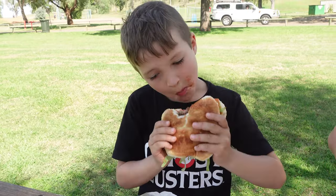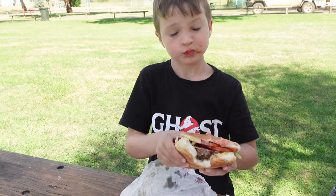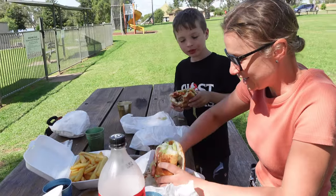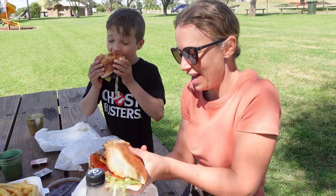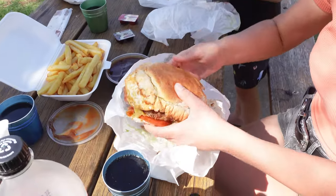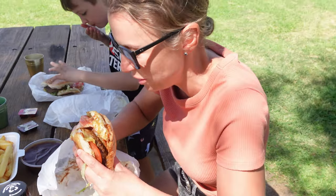What do you reckon? Old school burger, big burger. Yeah. The chips are pretty good. Yeah, pretty nice actually. And not too bad value. I think we had, so I think for $55. About 55 bucks, it was four burgers and a thing of chips. And four cans of Coke. And they're all like the old school burgers. Yeah, they're big, they're massive. And they fill you up. Yeah. Well worth the dollars. I don't mind paying for a hamburger when you actually get what you pay for. Yeah, for sure. And they're really good. The kids didn't complain, it's half the battle.